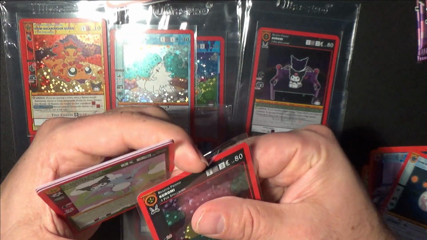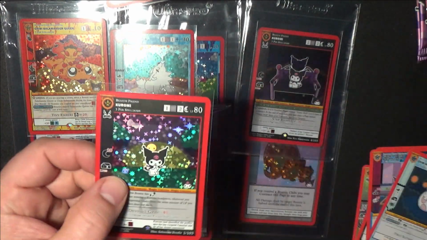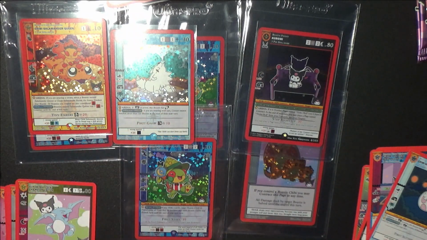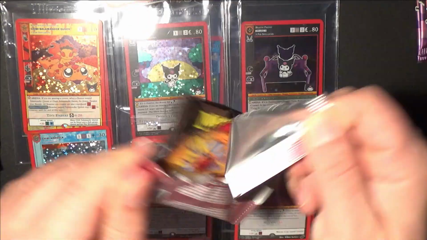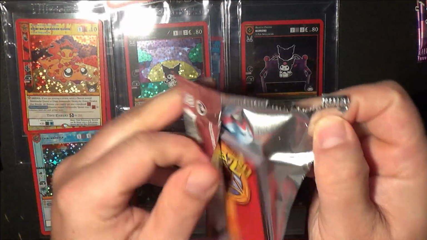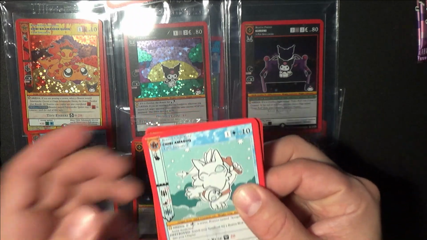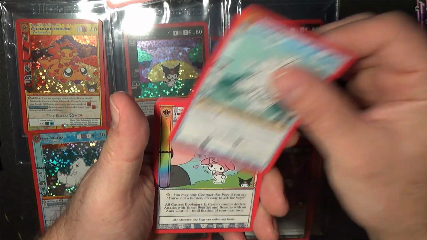Man, this is already awesome. This is like pulling another Sanrio 6 for me, because I opened up a whole booster box. I didn't get this card as a full holo, but I got the super hard one to pull as a full holo. So we need Kuromi number 2 full holo. Honestly, I'm chasing that right now. I know pulling the Sanrio 6 is pure bonus.